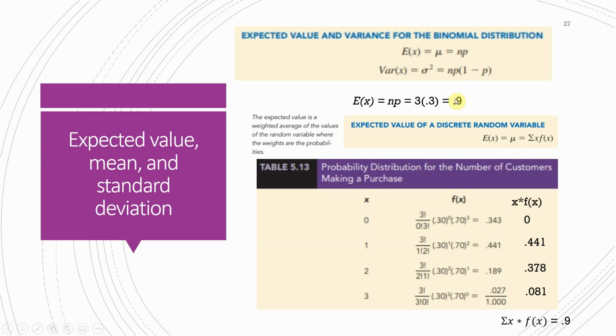The second thing I wanted to talk to you about is the interpretation of this. It's a little confusing because you see 0.9 and we're so used to seeing a number between 0 and 1 that we think, oh, it must be a probability. This is not. Remember, it's an expected value. It's a mean. These are our values for our random variable x, so this is the mean of that, considering all the probabilities. It's basically saying that this is an average.